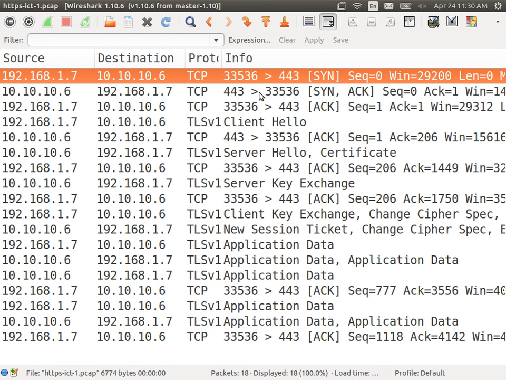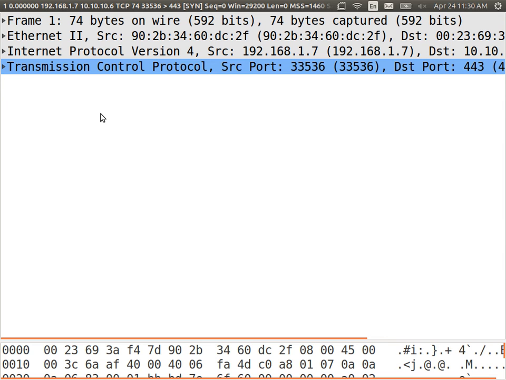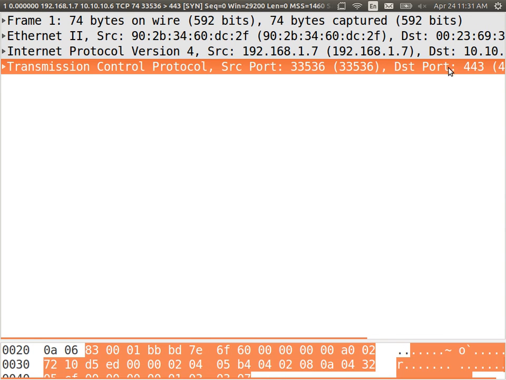One thing before we hide these messages: what port numbers are used? And I'll make it easier for you. 443 is the port number of the server. We know with HTTP the port number of the server is 80. But here, when we use HTTPS, the port number used by a web server is different. It's 443. We see up here the destination port of that first packet. It's sent from some random or dynamic port on my web browser, 33536, but going to the HTTPS server, 443. So that's one difference between secure web servers and normal HTTP web servers. They listen on different port numbers.